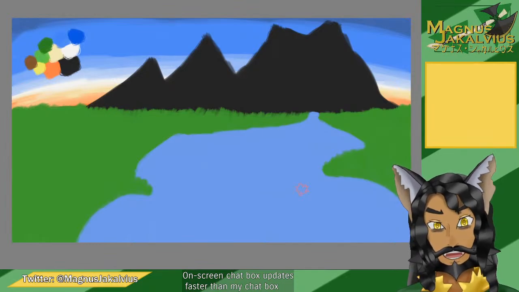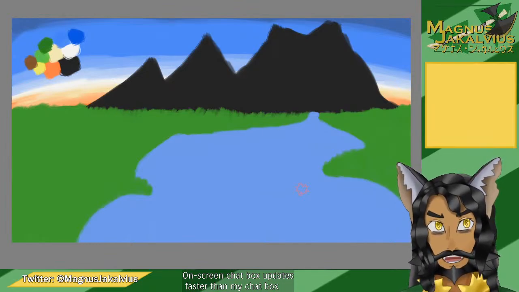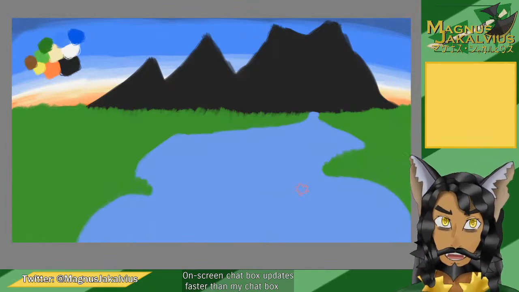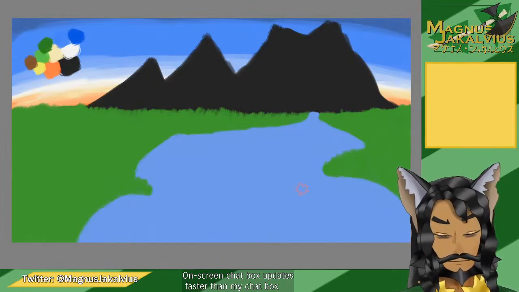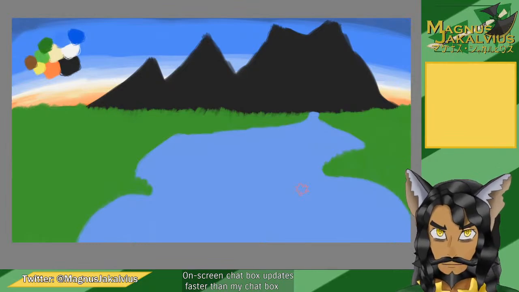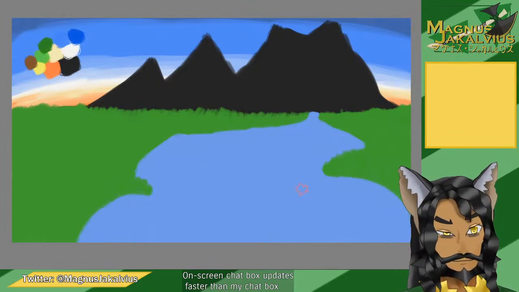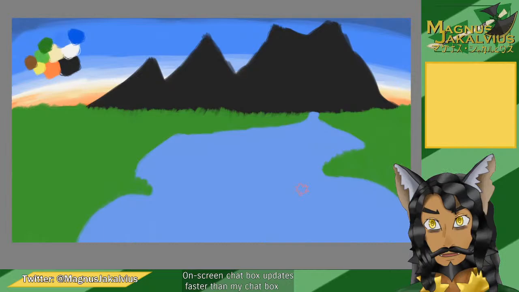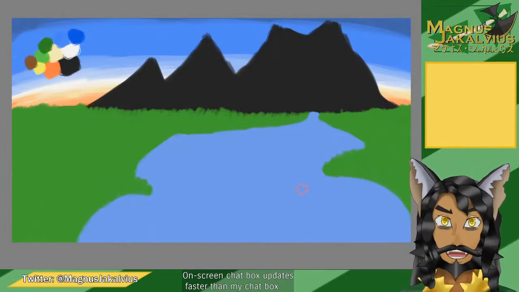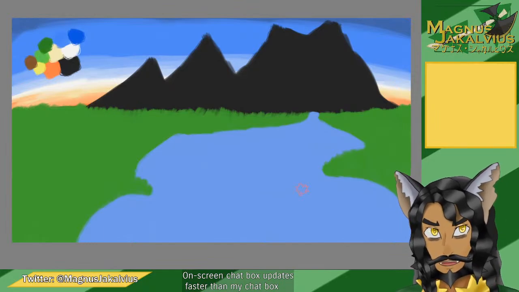I'm thinking next I want to touch up these mountains a bit. Put the rest of the mountain on there, as it were. Let's pop them out a bit. And then after that, we'll figure out where to go from there.